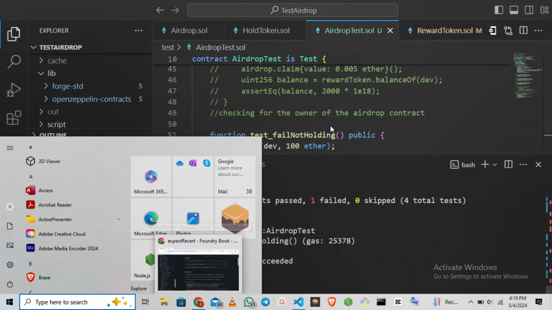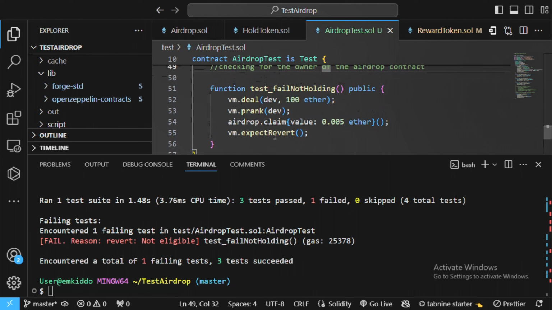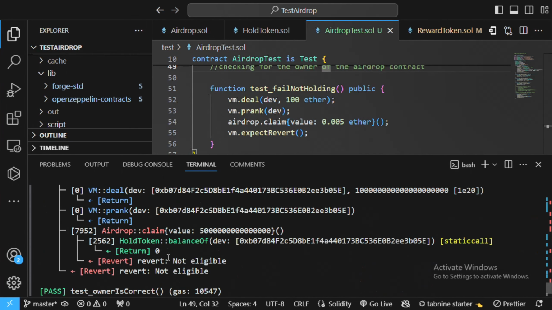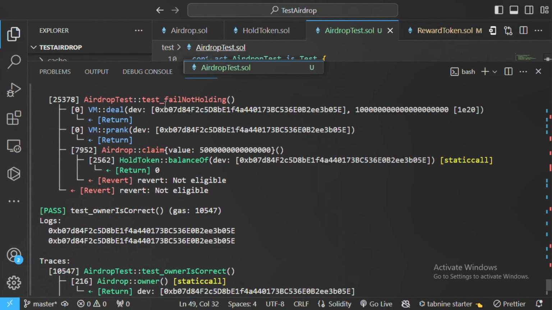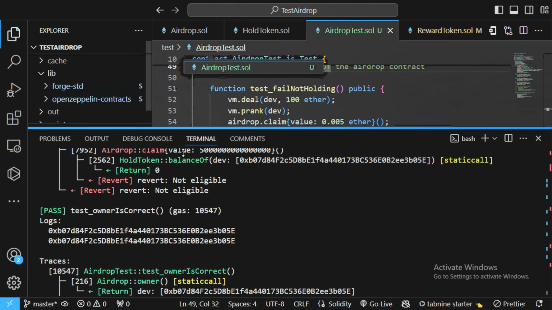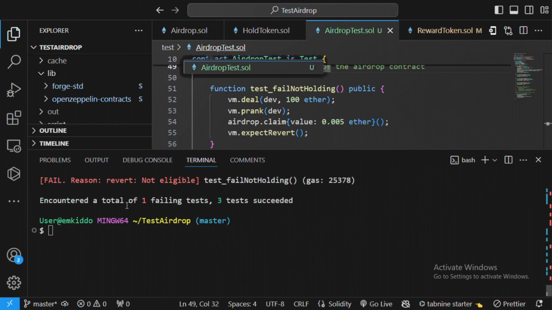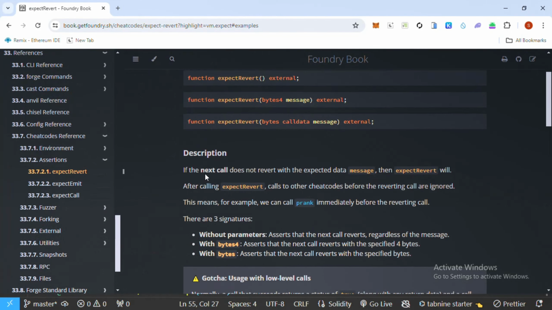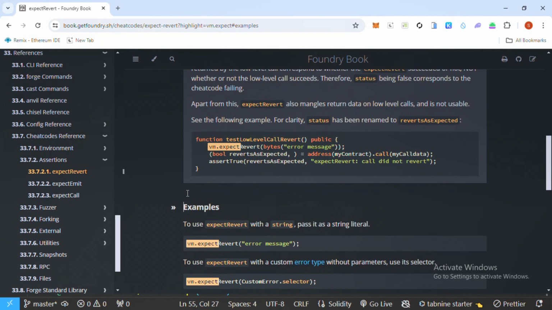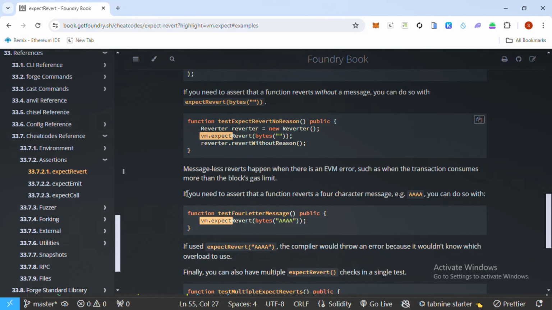Let's expect revert. Yes. So this is the log for the test. So test holding, fail not holding. So you can see we try to claim, we got a revert message not eligible, but the test was supposed to pass. The test was actually supposed to pass, not fail. But I really don't know why it's so. I think we did the vm.expectRevert correctly.